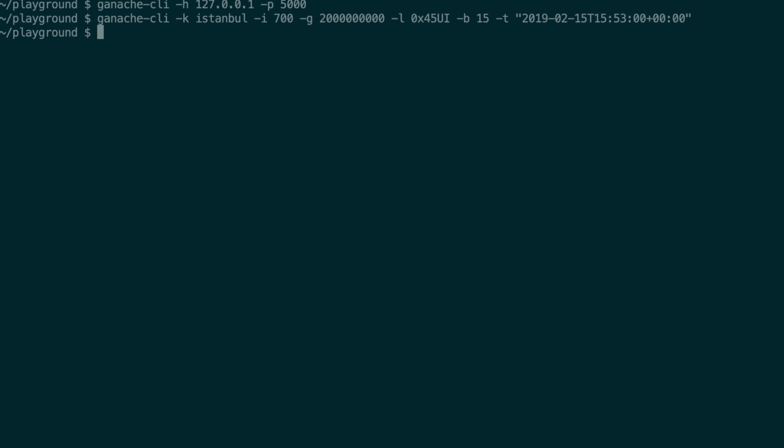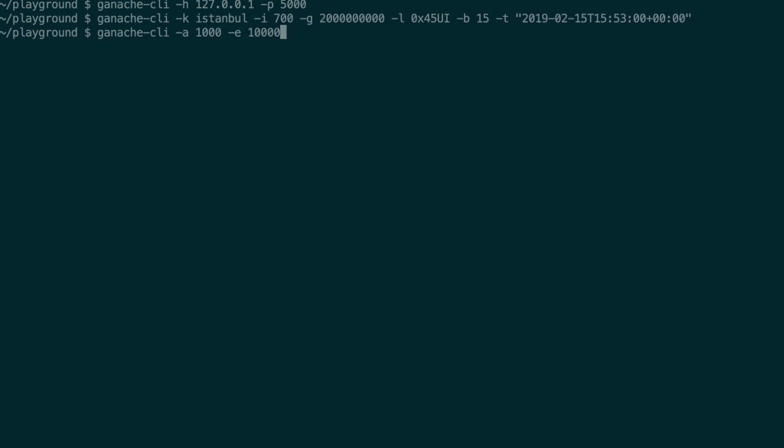Next, I want to show you options to customize the Ethereum addresses generated automatically by Ganache. The first one is the number of addresses that are generated automatically. You can customize this with the -a flag. By default, this is 10, but if you want more, then you just have to put another number here. Next, you can also customize the default amount of Ether that comes pre-funded for each of these addresses. By default, this is 100, but if you want to have more Ether, then you just add more Ether for this option.